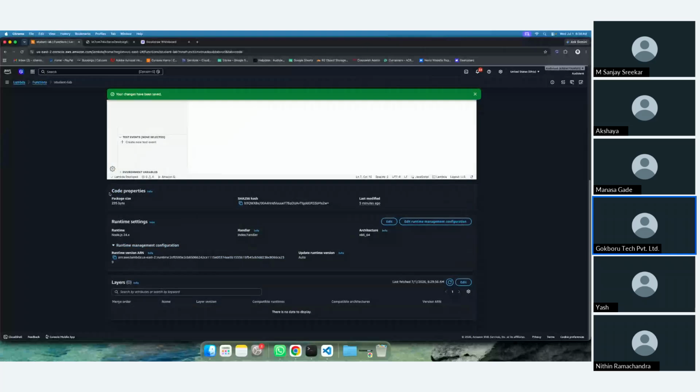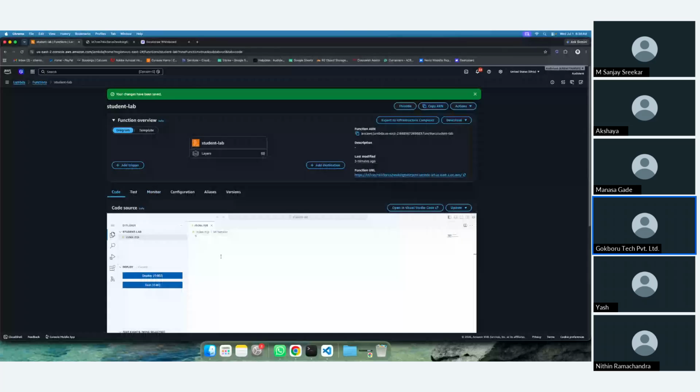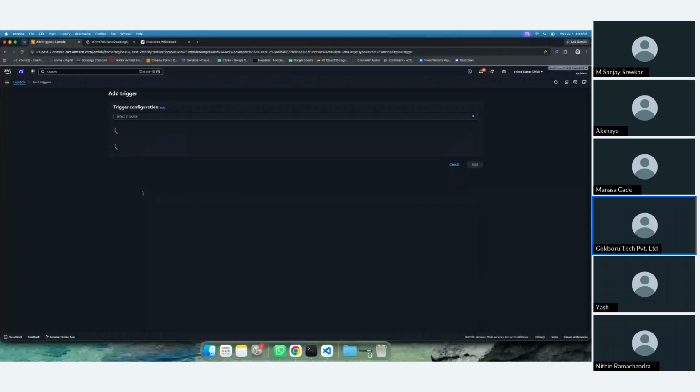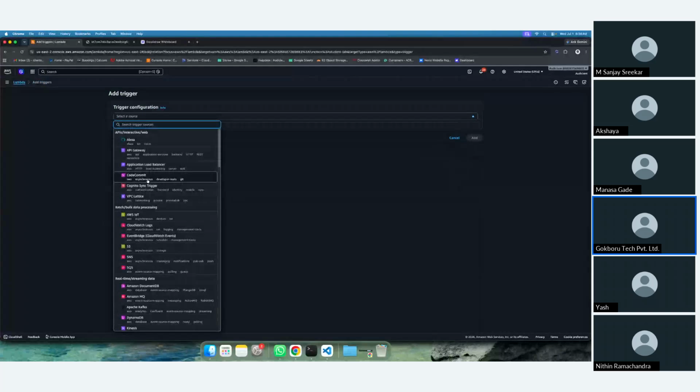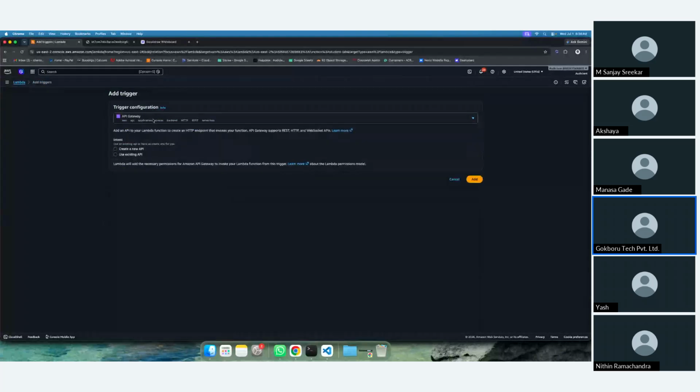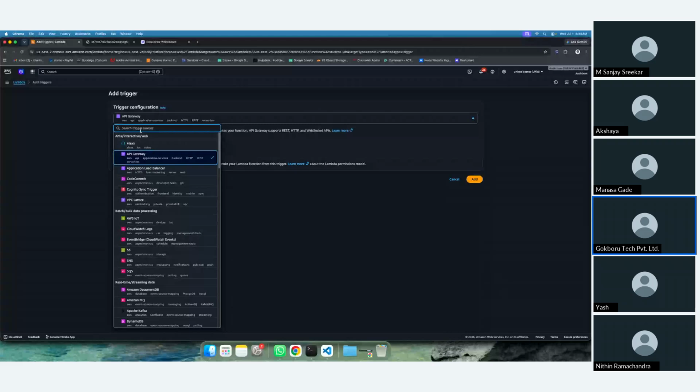So you have all these options here. You can see all the runtime configurations, layers, whatever you have. Then you can add a trigger point if you need, maybe like API Gateway. And right now we directly get the option of the function URL. So nowadays API Gateway is not required as a trigger, but earlier, last year when I taught students about this, we had to use API Gateway as the trigger point for the REST API. But now it is directly available through the function URL.